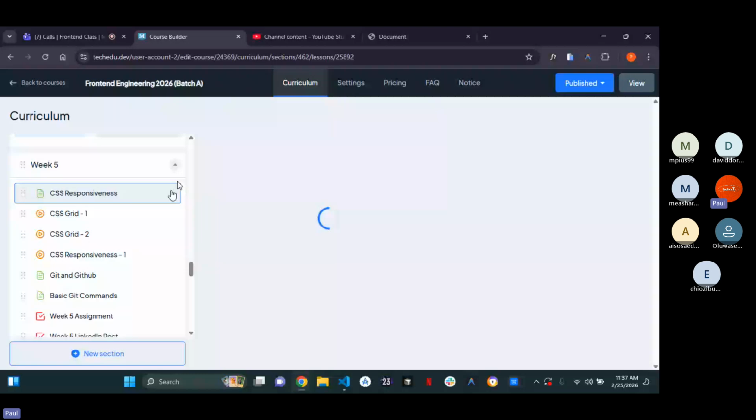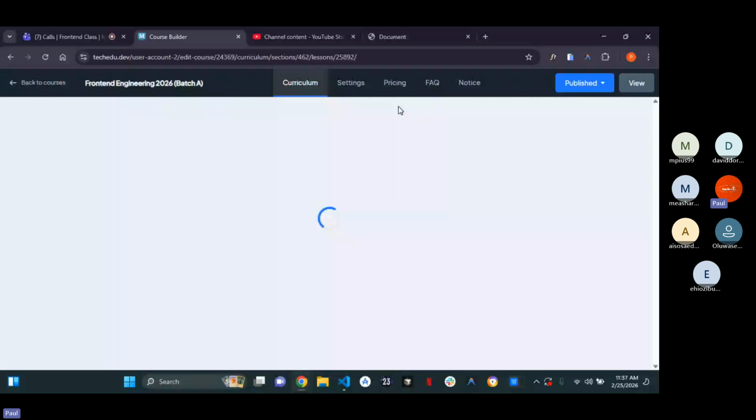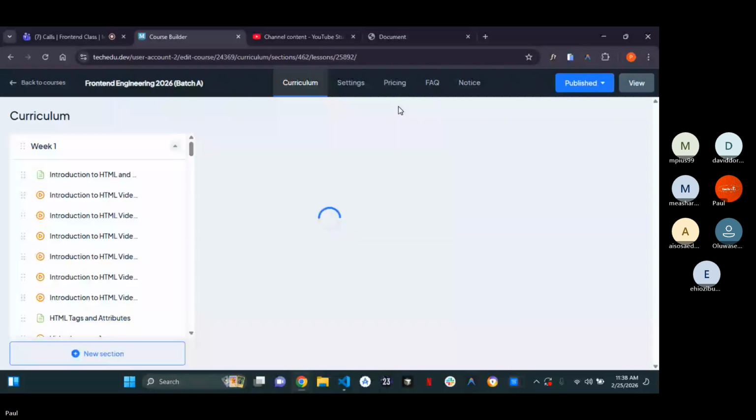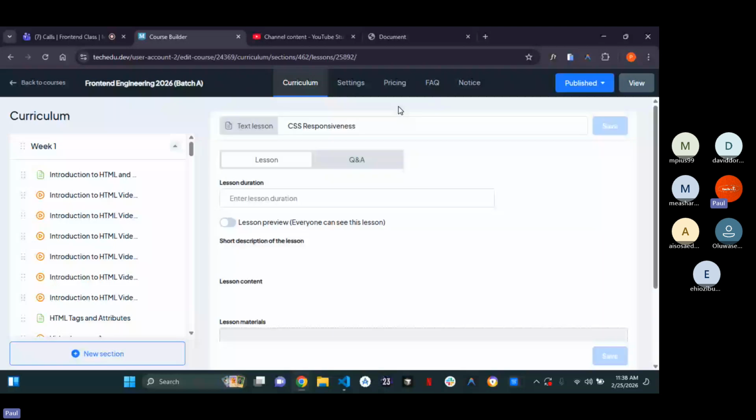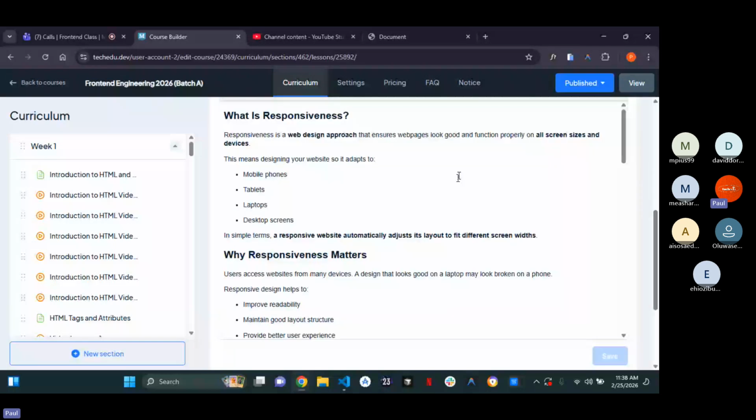We made mention of CSS responsiveness, and I said CSS responsiveness basically deals with user interface and user experience, right? But how does this actually work? Because if you actually think about it, responsiveness means that for every screen size, you need to create something that works. For every device, you need to understand its minimum width and maximum width to be able to create a design that works for each of them.